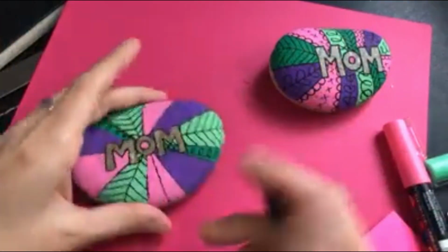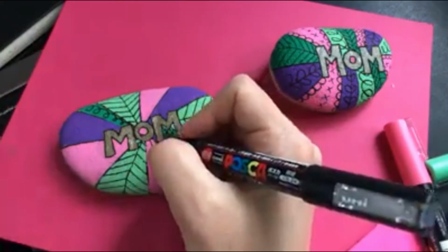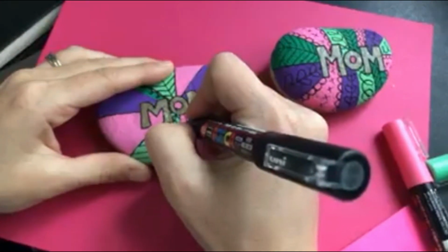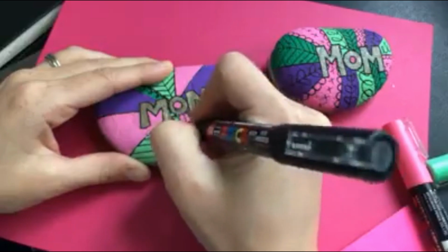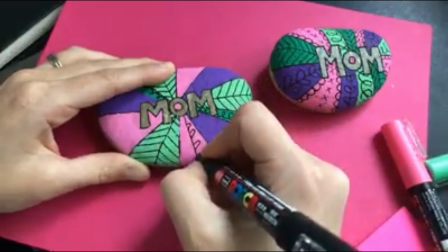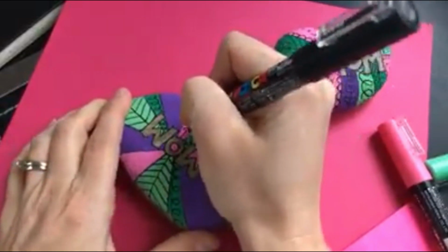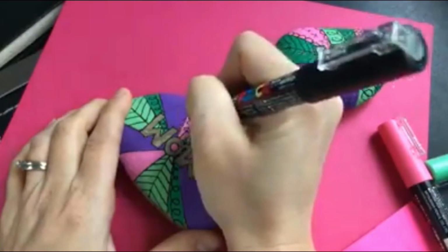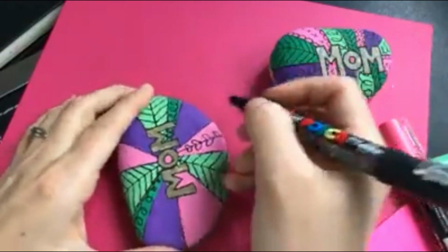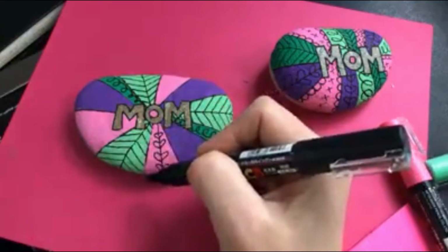So for this, it's basically a heart shape. I do the same thing, but for some reason I have to do my hearts on the right side first. I don't know if it's because I'm right-handed or what. So just start on your center line and kind of do an up and over heart shape. Just work your way down your line like so, and then you can try to match it the best you can on the other side, up and over like so. Just the way down the rock. There you go. And you could add a design on the outside of this as well.